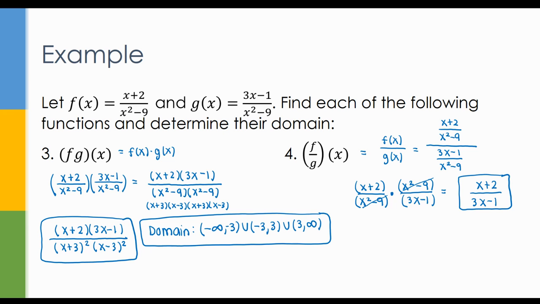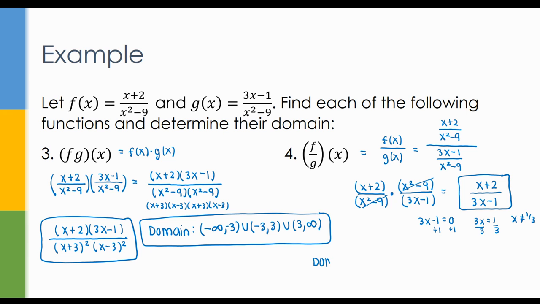So this time, my denominator of my new quotient is different than the original denominators of my functions. So my original denominators of x squared minus 9, which means that 3 and -3 aren't included in the domain, is still relevant. But I also now am going to have another value that won't work. I have to set this 3x minus 1 equal to 0 and figure out that when I add the 1 over, and then when I divide by 3, I also cannot have a value of 1/3 because the moment I plug that into my denominator, I'm going to get 0.